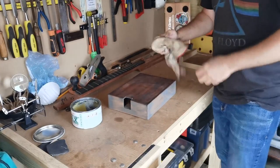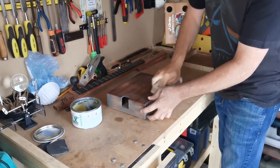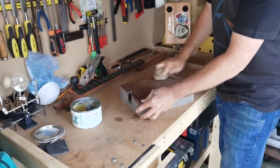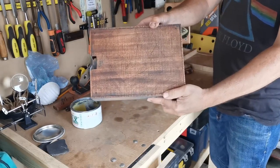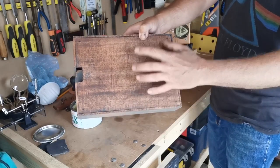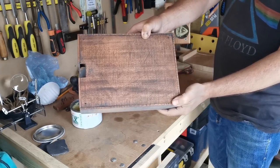I've got a cloth here which I'm going to use to buff it up after the wax has been applied. You can let it dry before you buff, and I may even give it a couple more coats. Overall though, that's the effect I was looking for — it's looking rather distressed and quite old, which is exactly what I wanted. When we get the hardware added and put the guitar together, it's going to look old, steampunk, distressed — and that was the effect we were after.